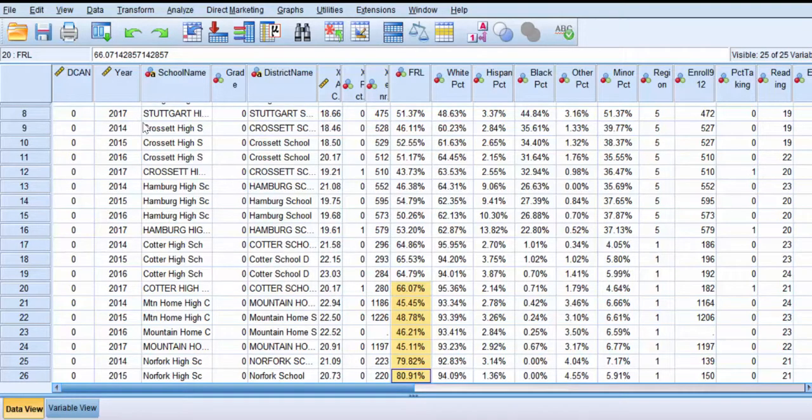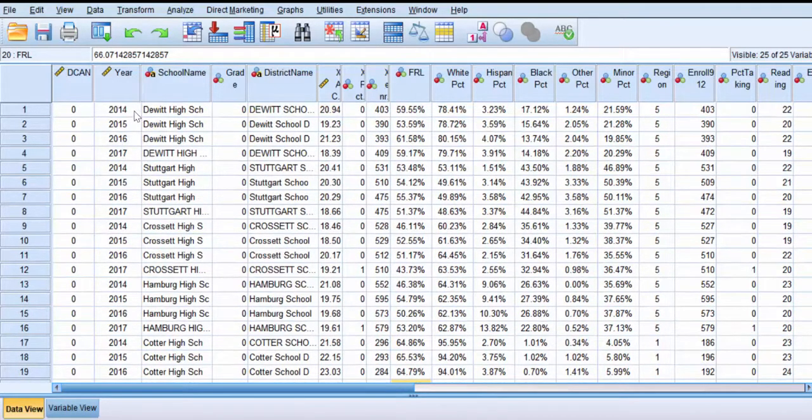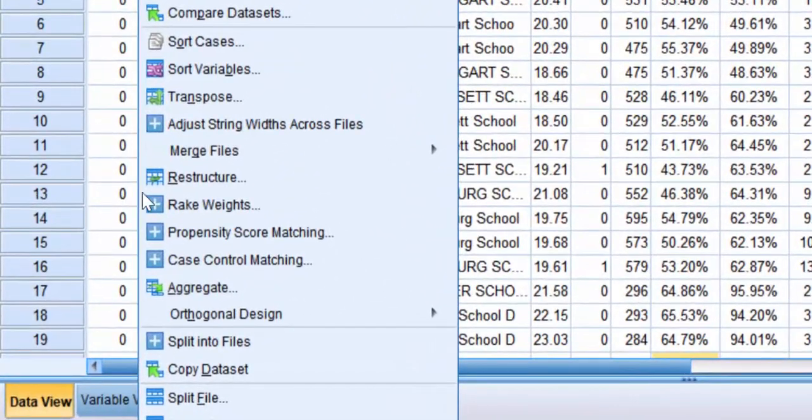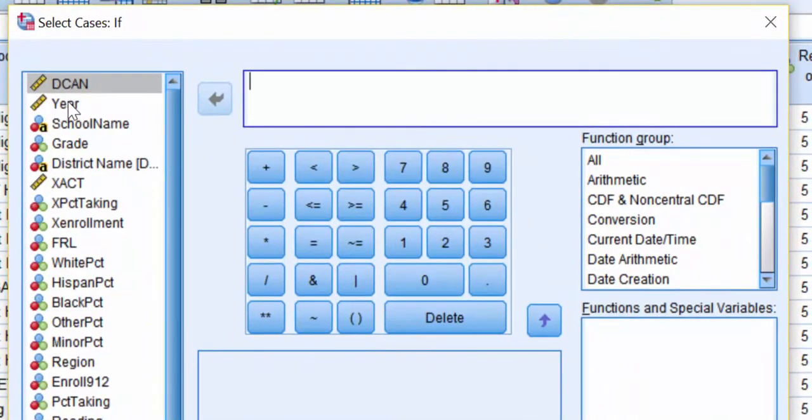If we want to take a look at only the year 2014 data, then we go up to data in our sheet here, come down to where it says select cases, and then we can come over here to find year. We click on year to highlight that, and click on the little arrow to move it over to the box.